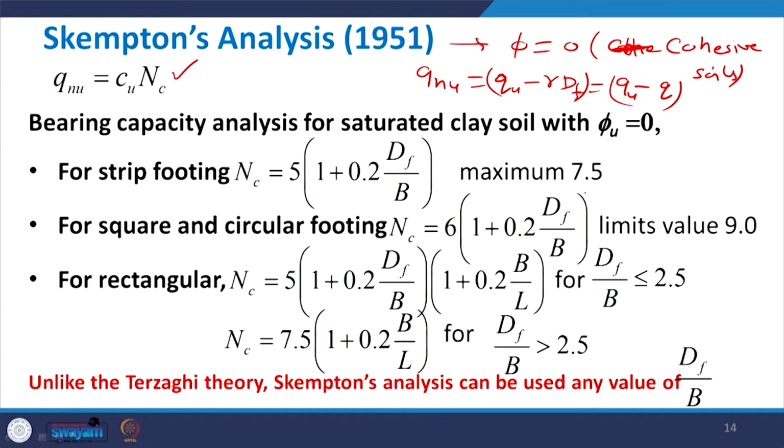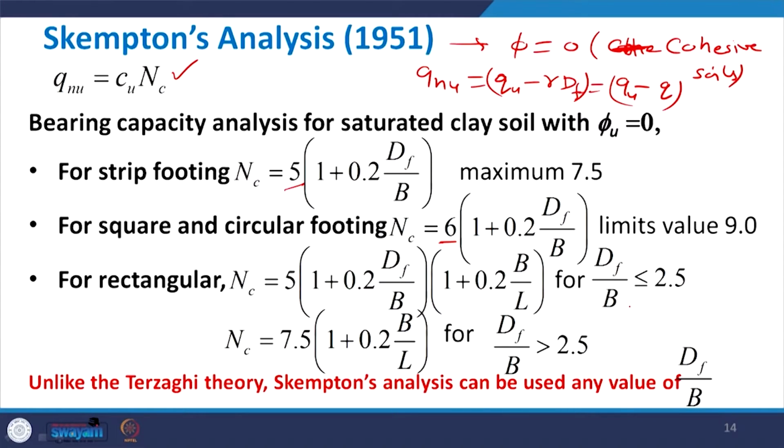But if you use square and circular footing, then it is exactly similar. Here the correction applied for square and circular footing is the same as in Terzaghi's theory. This factor, instead of 5, now comes to 6, that means 1.2 times that 5. So, this is the similar correction which has been applied in Terzaghi's theory for square and circular footing, and the limiting value will be now, instead of 7.5, 9. But in case you have a rectangular footing, then you need to apply two corrections on the value of Nc. One is due to depth, which is the same as earlier, another is B by L, and the first equation needs to be used if df by B is less than 2.5, otherwise, if it is more than or equal to 2.5, then the other should be used. So, Skempton has given the value of Nc for different types of footing: strip footing, square and circular footing, and rectangular footing. Then some more researchers have worked further.